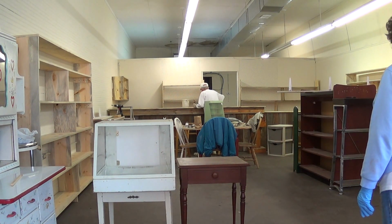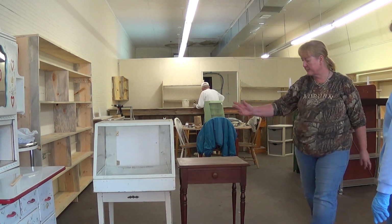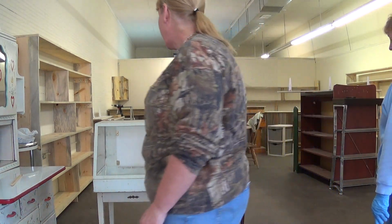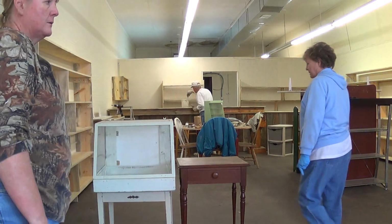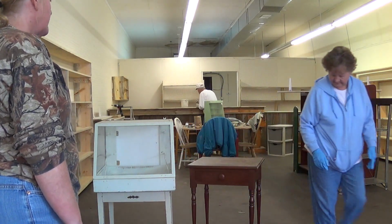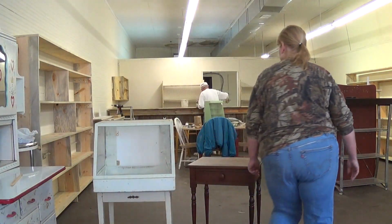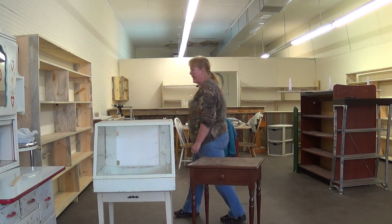We'll put it over here. We might put it over there. But this scares me less. I like this too. And instead of just in a straight line. Yeah. And then people can come around here and shop.